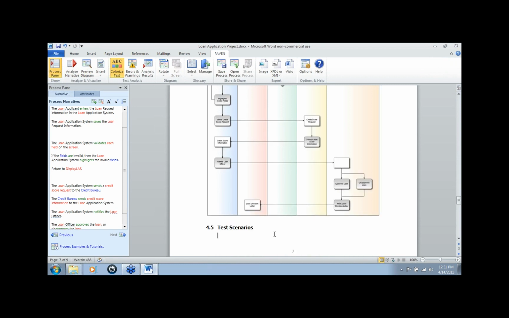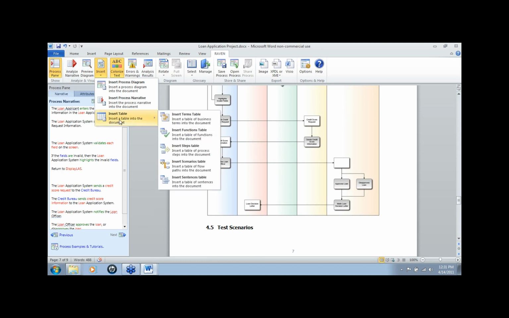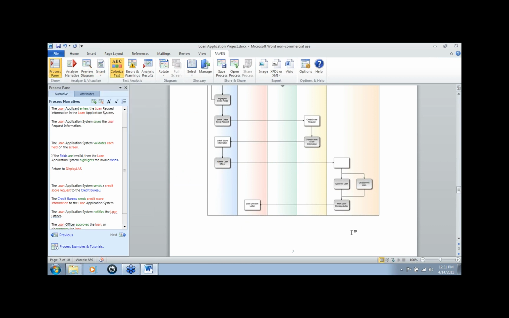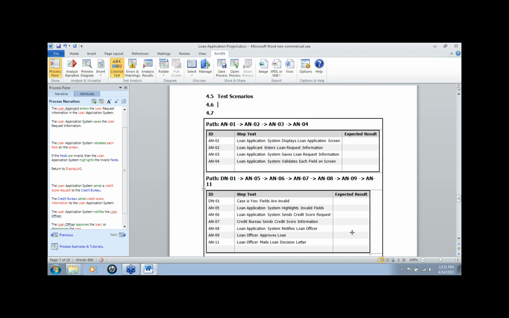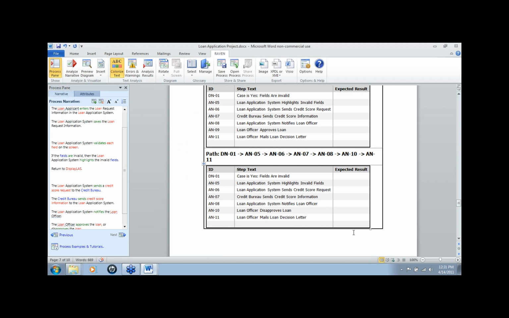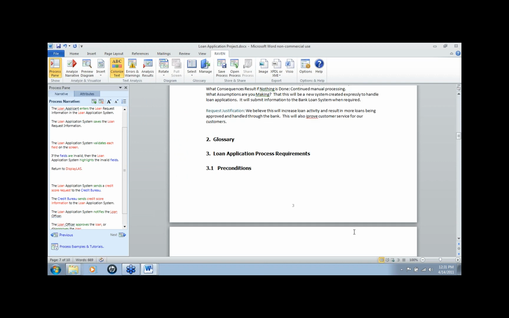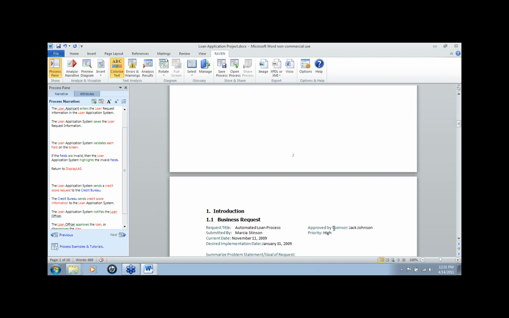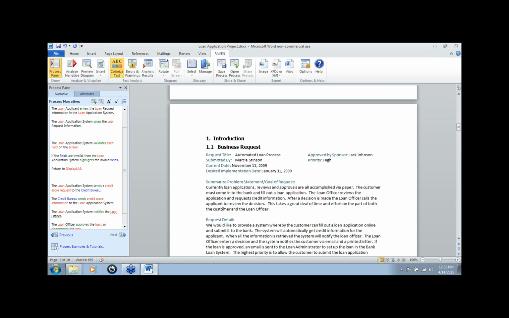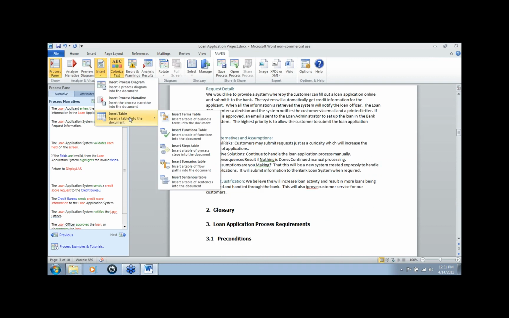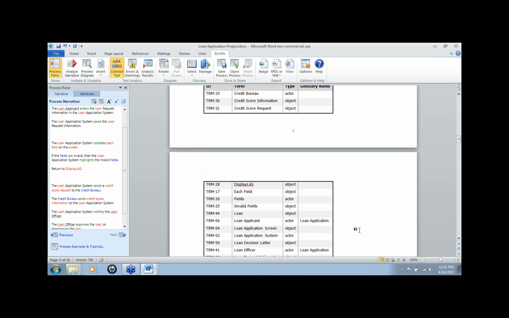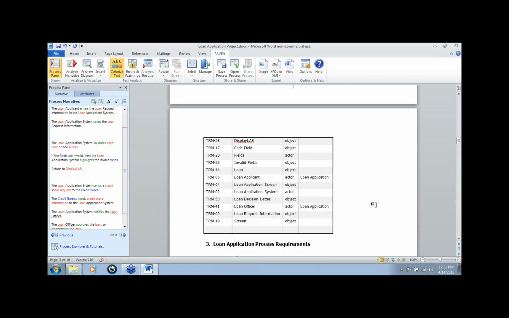And then if I want to put in my test scenarios again, I can do that very simply and quickly. And here's a table of all the different paths through this particular narrative. If I want to go up to the top and put my terms in here, that's easy to do too. So maybe I would have something in here. My glossary, this is how easy it is to put the glossary where I want to put it. Here it comes in. Nice table format, very neat. Tells me what glossary it's in. So all this information is available to put where I want into my document. I think it results in a very neat, much more complete document.